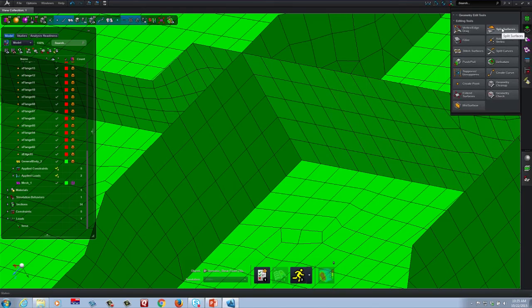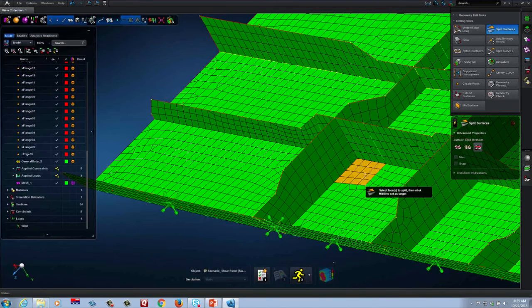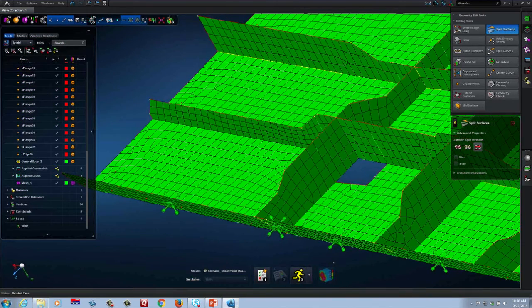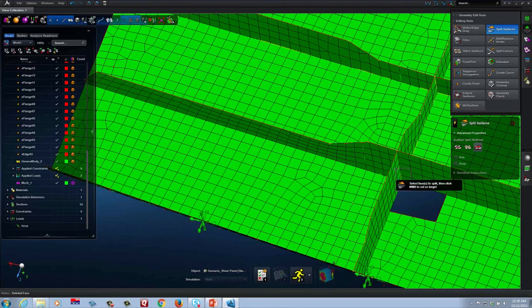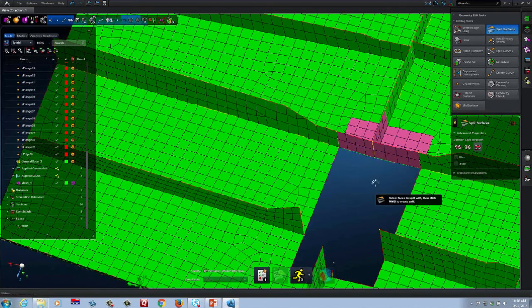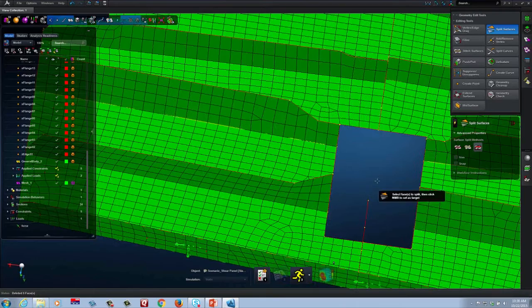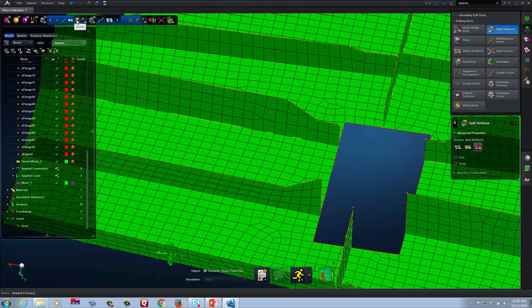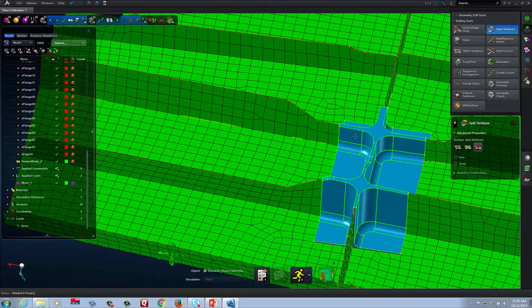So I'll now need to come in and delete out the portions that I am replacing with the solid. We'll select those, right there. Oops, not splitting them, I'm deleting them. There we go, so we've deleted that out. And of course we are going to replace that with this solid, so let's go in and do that now.